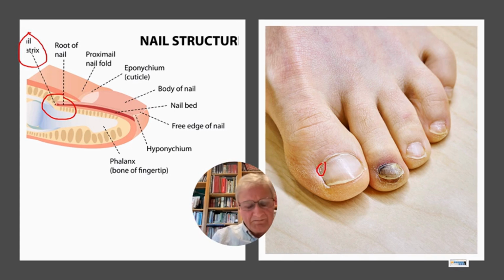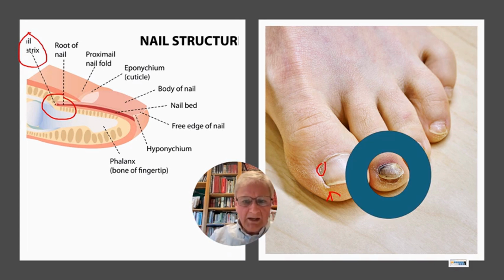The nail plate is nice and healthy. It's not thickened. It's got a nice edge to it here. There's a little bit of callus just here, which suggests a mild onychophosis, but in fact you wouldn't want to do anything with that unless it was symptomatic. This is known as the nail sole horn, and this is the lunula here. You can see that just there, and this is the eponychium.